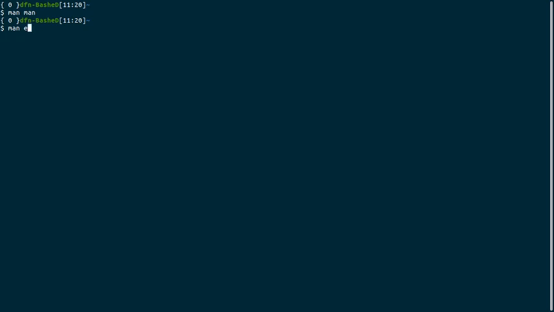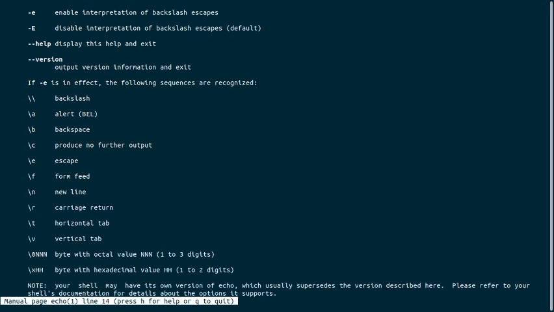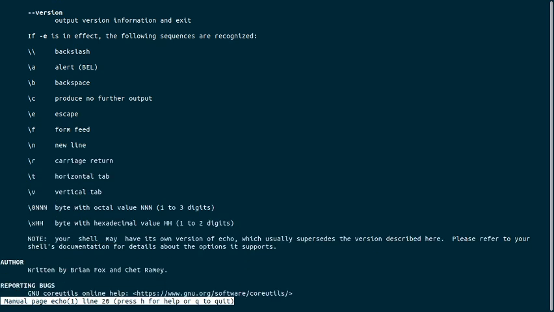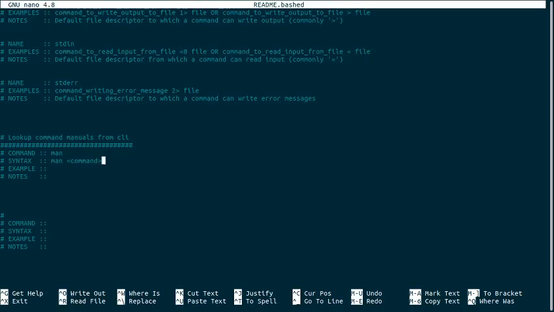Something more useful might be like man echo. You'll see a list here of the various options and additional information regarding those options. And you can do this for essentially any command that is installed on the system. It's very, very helpful, especially if you have a command that you want to use something you've never used before or something you haven't used in a long time and you need to look it back up. So, man, very, very useful, and we'll actually use it for one of the next commands that we're going to cover.